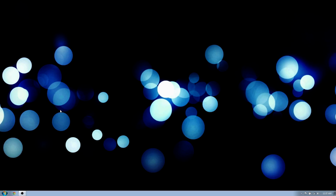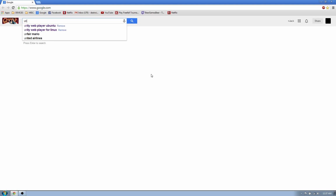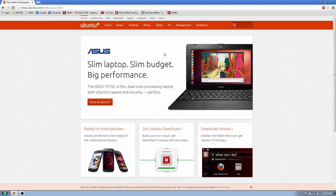Hi guys, today I'm going to be showing you how to create a bootable USB drive with a Linux distribution on it. For my example, I'm just going to use Ubuntu. So what you want to do is go to their website. Look it up on Google, and you can do this with pretty much any Linux distribution.